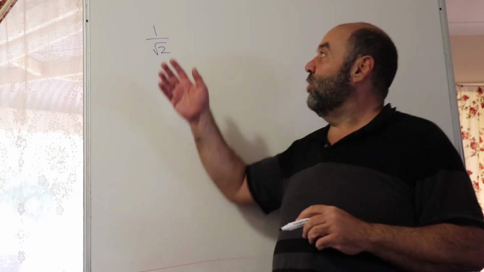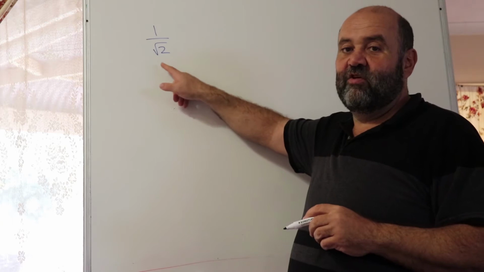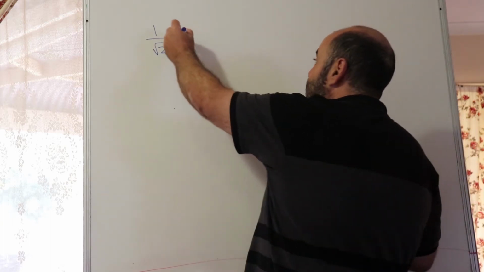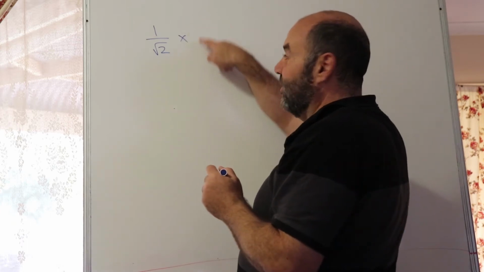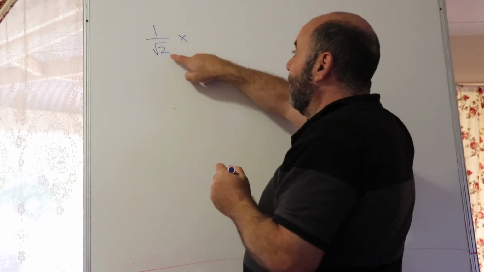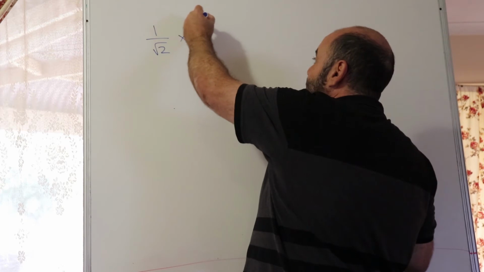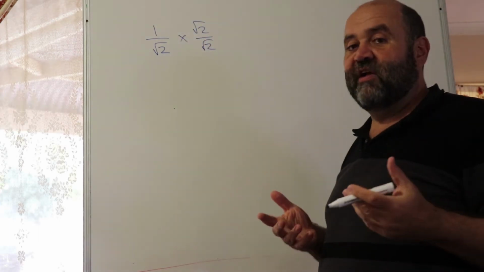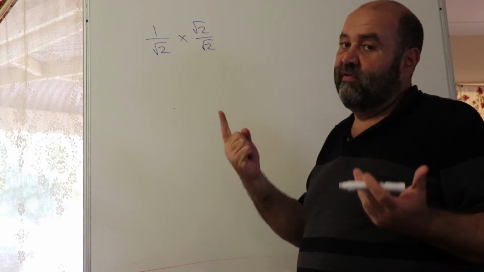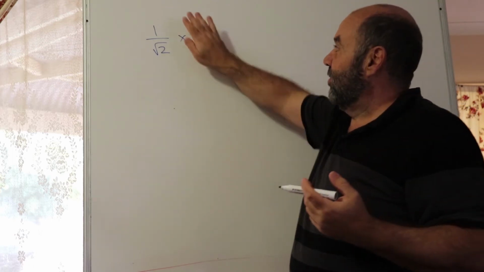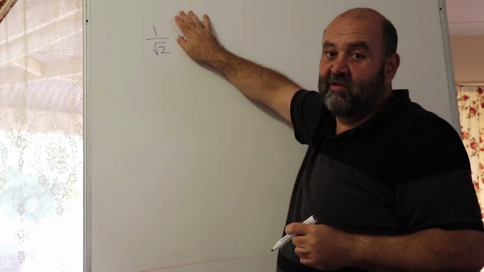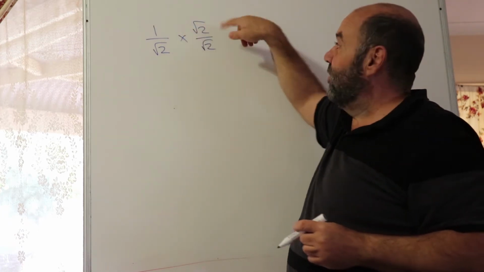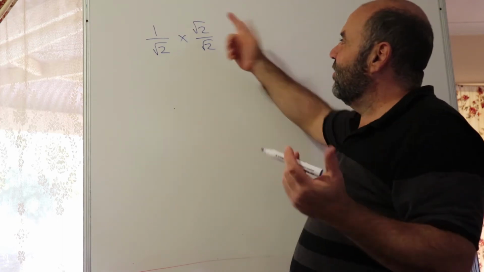Okay, so when I've got a surd in the denominator like this, well then I just multiply above and below. So I multiply top and bottom by that surd. So I'm going to multiply by root 2 over root 2. That's not changing the value of anything because root 2 divided by root 2 is 1. So it's like that times 1 is still that. So that times root 2 over root 2 is still that, because root 2 over root 2 is 1. Okay? So now look at this.